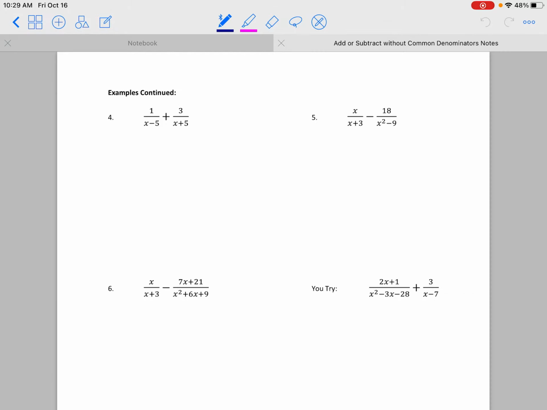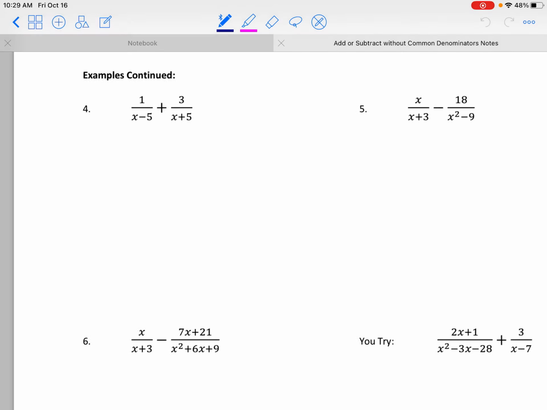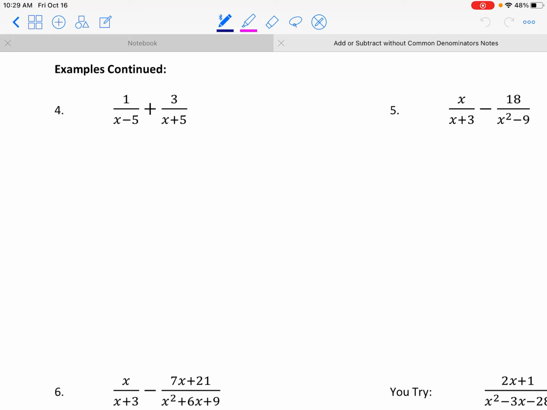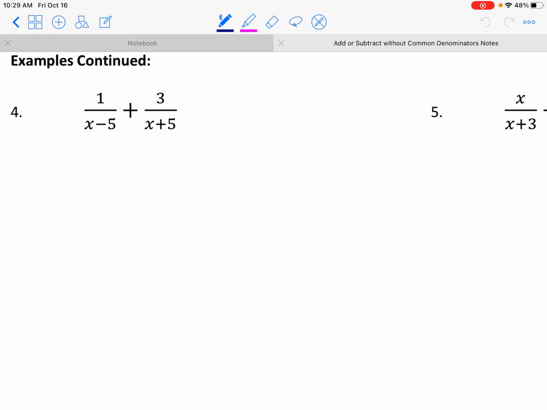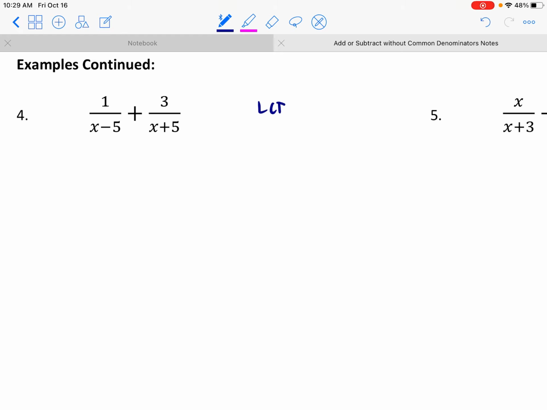Getting a common denominator, not terrible. Now, we've got one more here where we don't have to worry about any factoring, but then that's going to change. Okay, we're going to get there. But let's try one more where we don't have to factor. So our common denominator here is going to have to include one of each of these binomials, an x plus 5 and an x minus 5.